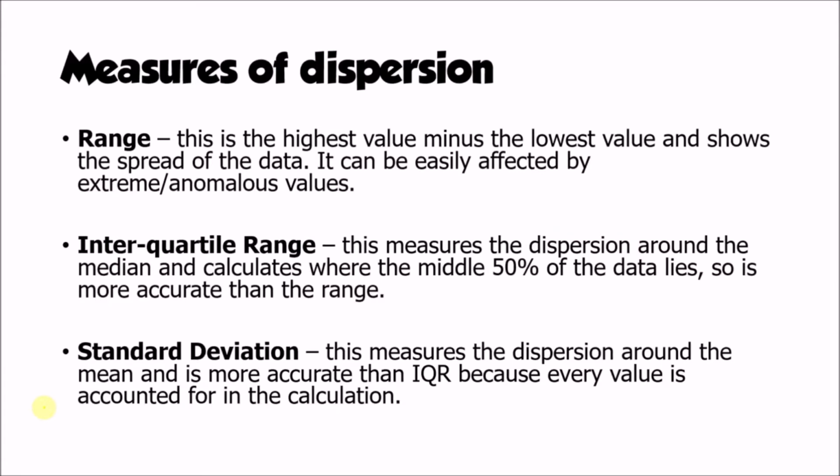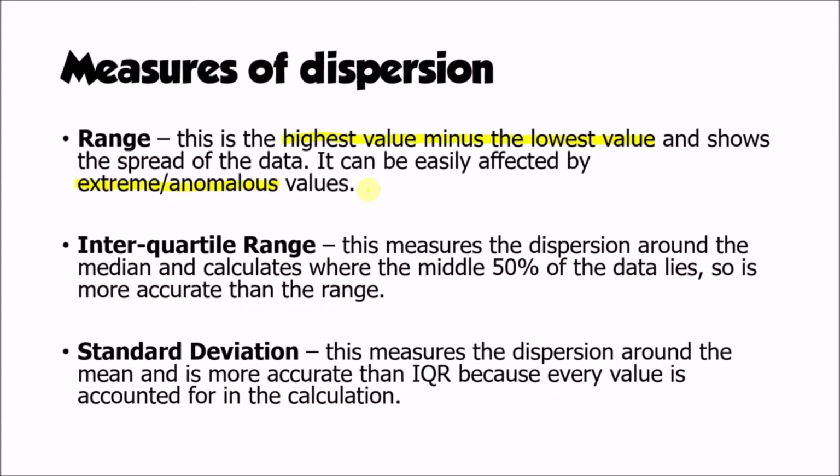So the simplest and most straightforward one, which you'll be familiar with already, is the concept of the range. Okay, and this is the highest value minus the lowest value, and it's a very crude measurement of how spread out the data is. And the reason it's quite crude is because it can be very easily affected by extreme or anomalous values. A little bit like the mean can be skewed by a particularly high or low number, the same can go for the range. So if, for example, you had 10 houses on a street and 9 of those houses were worth £100,000 and one of those houses happened to be worth £1 million, then the range of house prices is obviously 900,000, even though 9 of the house prices are exactly the same. So the range can be skewed by those extremely high or low values.